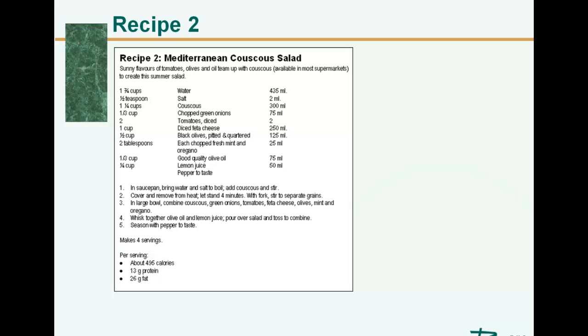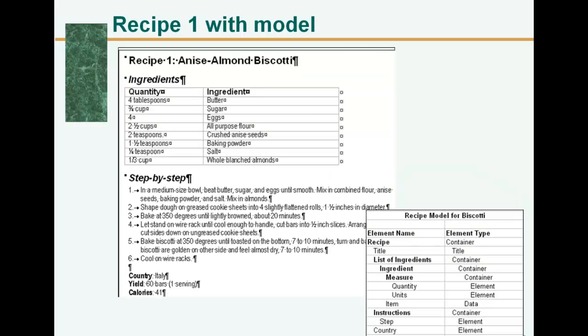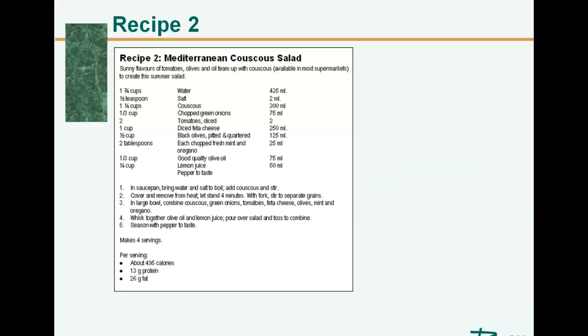So let's take a look at another example here. This is an example of a recipe, which actually has 2 sets of measurements in it. It's actually a Canadian recipe. Canadians moved to the metric measurement system about 20 years ago. However, there's a significant portion of the population who did not learn metric and don't want to learn metric and want to maintain the standard measurements that they grew up with, cups and things like that. So it's got 2 sets of measurements in it. But otherwise, it's fairly similar to what we had before.